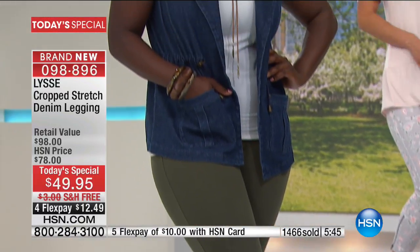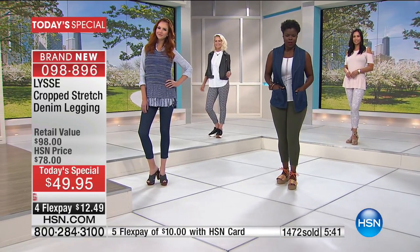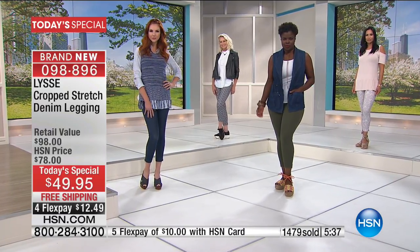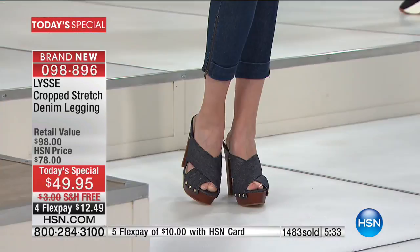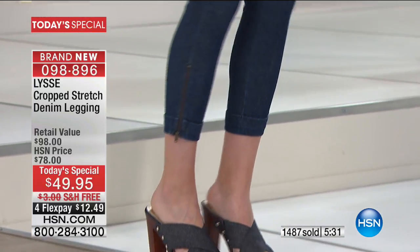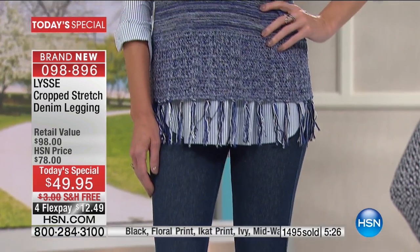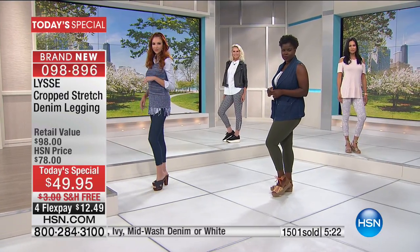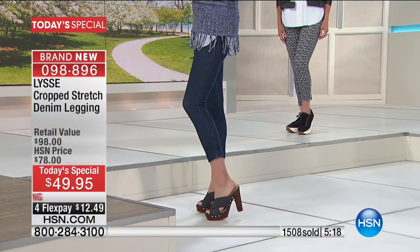It's amazing how different they look depending on the shoe. The same pant but a totally different look — if Barbara is wearing cute little sneakers with her black and white versus Kate's chunky heel, it totally changes the whole dynamic of that pant. I think this length is really flattering on all of us — it's the cropped length at 24 and a half inches, hitting below the calf for a lengthening, elongating effect.